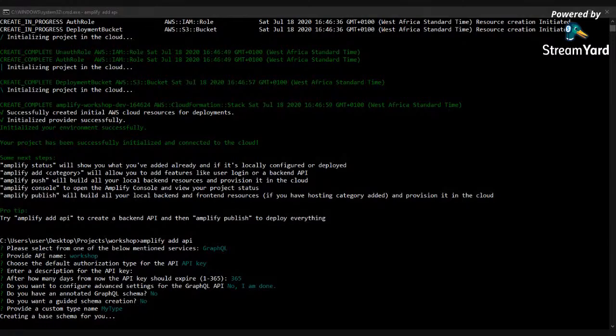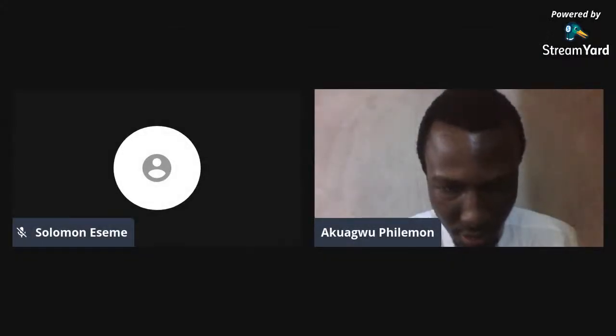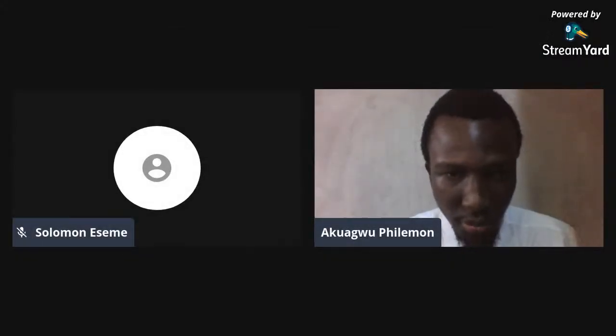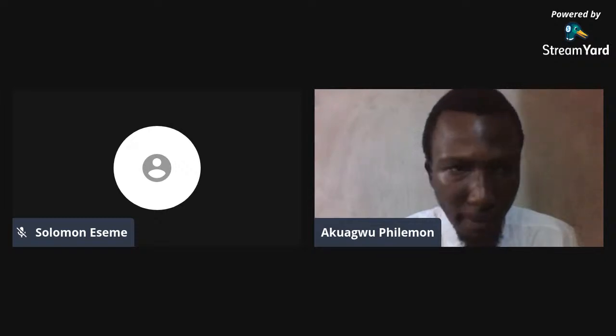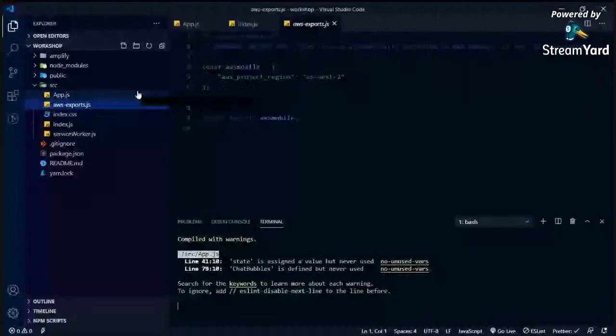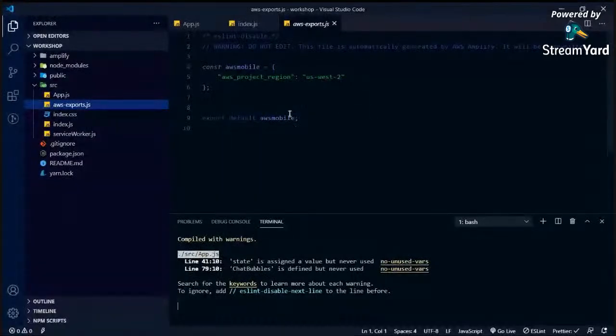Let's move to something more practical. So let me share my screen once again. After you run amplify init and you go through the workflow, you will automatically be given this file.